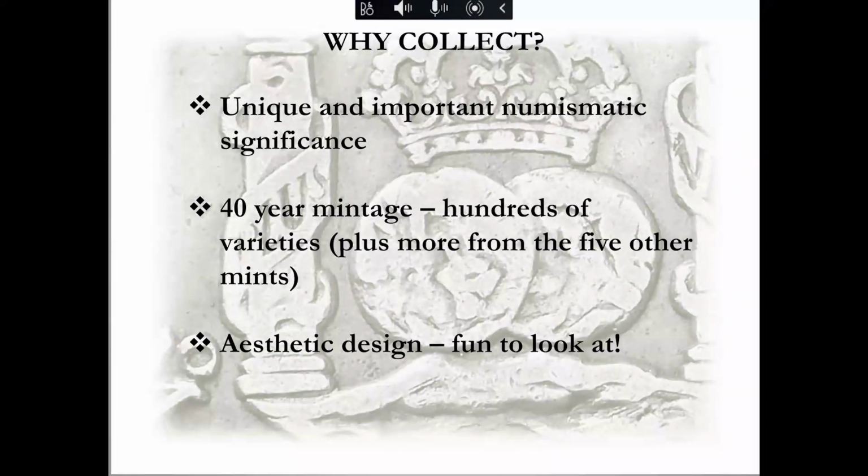So that concludes the talk. Why do you collect these coins? Why should we collect them? Because they are quite a unique series. They're extremely important. They show a transition between the old traditionalist political and economic stance of Spain, along with the new reformist Bourbon reforms that were brought along from the House of Bourbon in the 1700s. So they're very symbolic of a change in Spain, an attempt to modernize.